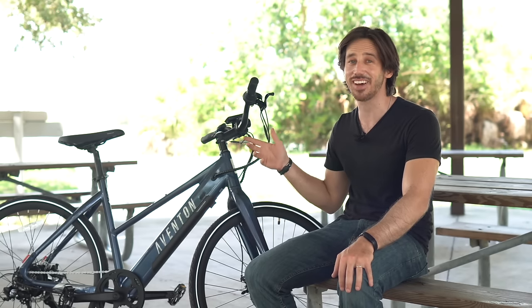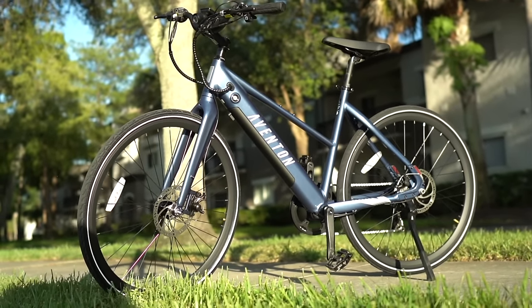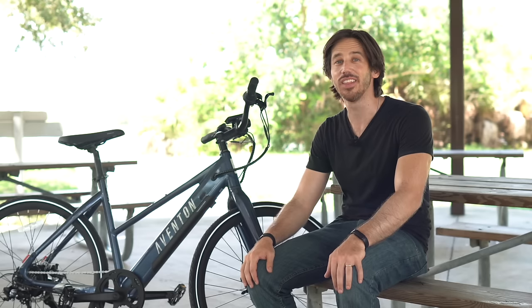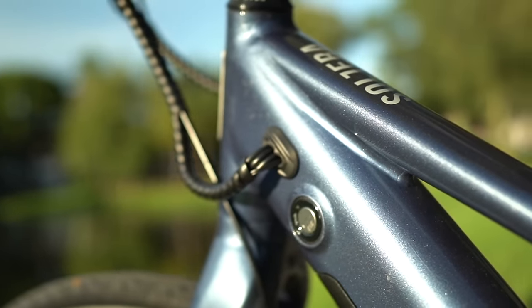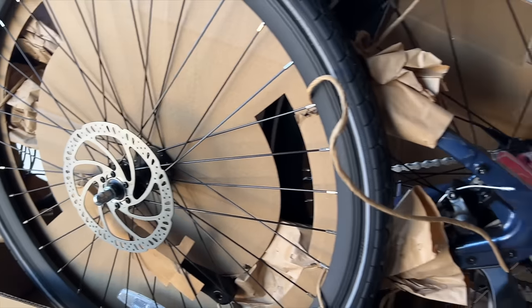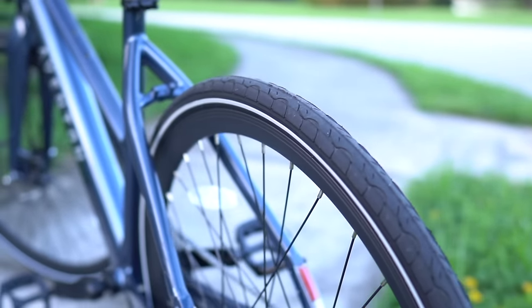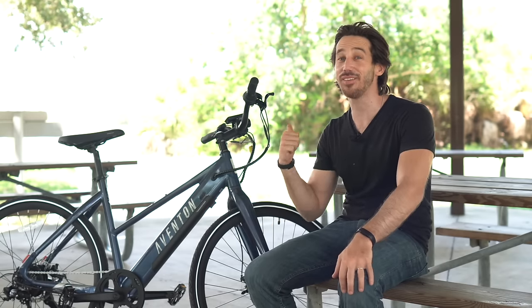This is an awesome e-bike with a lot of nice features: a color display, the torque sensor, multiple sizes, and great colors — I love this blue. The frame is also really nicely welded; there is no other bike on this list that can touch Aventon when it comes to frame welding. I really like their eco packaging too, which speaks to the whole e-bike movement's sustainability mindset. At $1,399 it's a little pricier than some others on this list, but because it's got that torque sensor and rides so beautifully and feels so lightweight and nimble, it definitely makes the list.